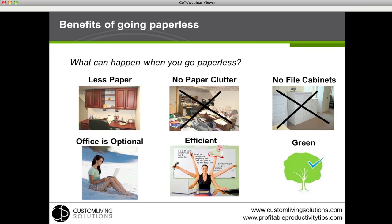There are substantial benefits to going paperless, and at OfficeDrop, because we try to be as paperless as possible, as you might imagine, we've come across a number of these advantages. Now, the biggest one, of course, is the fact that you just have physically less paper, which helps you for a variety of reasons. One, it helps you have less clutter, which means your office is not only neater and more aesthetically pleasing, but you're just more efficient when you don't have to push things aside or rifle through large piles of paper to find the actual important thing that you're looking for.